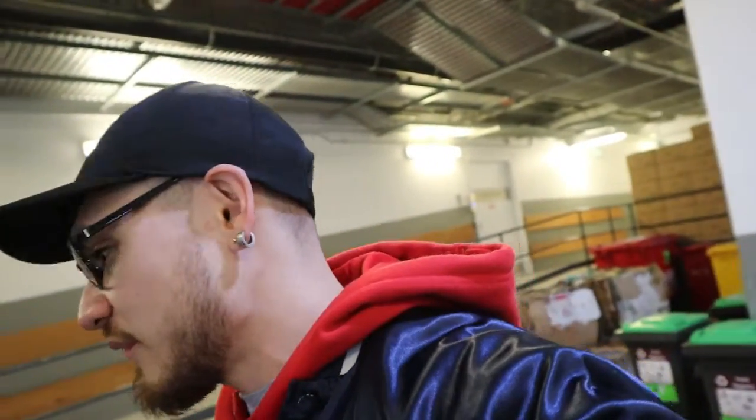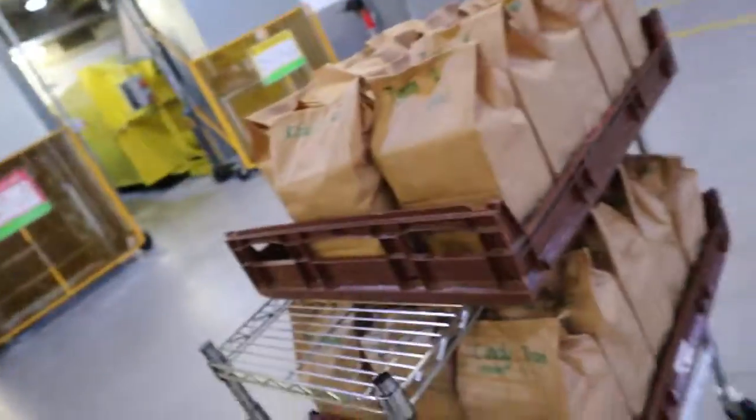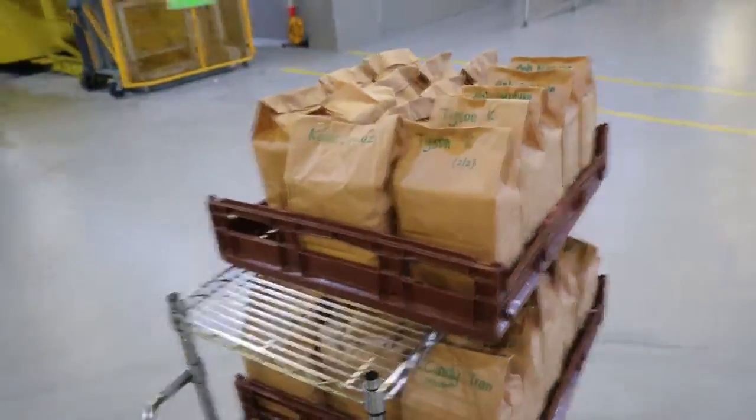I'm going to let that sit in my system for about 20 minutes before it kicks in, so let's see how it goes when I get to the gym. Welcome back — you would have seen me last when I had the pre-workout this morning. It was absolutely bomb, I really enjoyed the Steel Charged AF. Now I've finished work at Spartans and I'm doing deliveries for Lil Preps here in Melbourne.